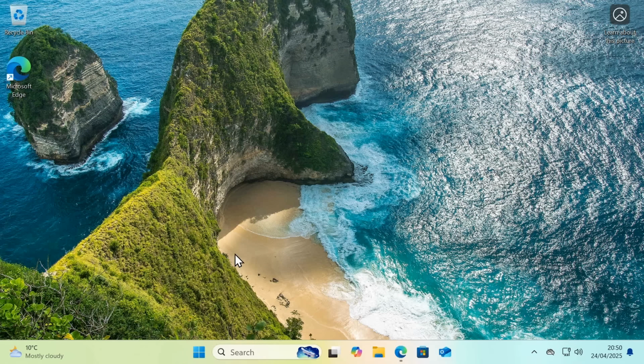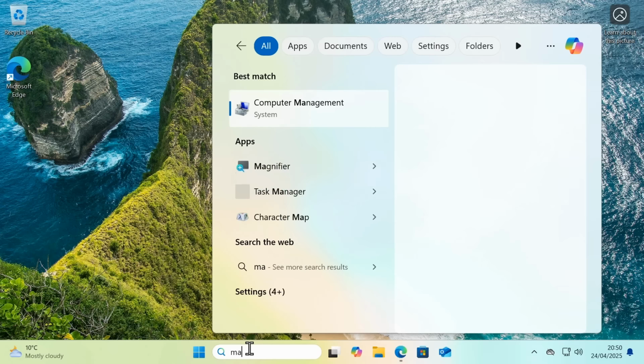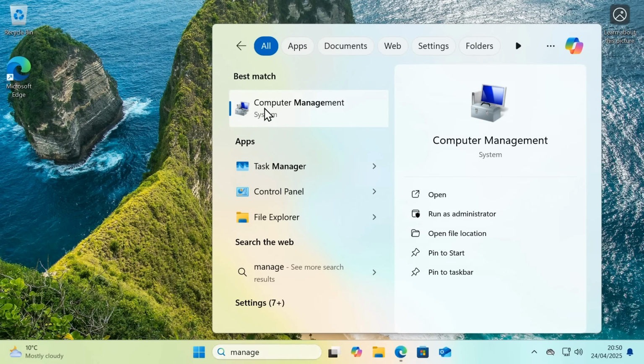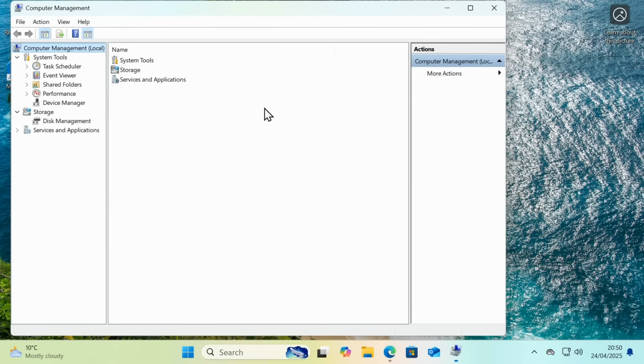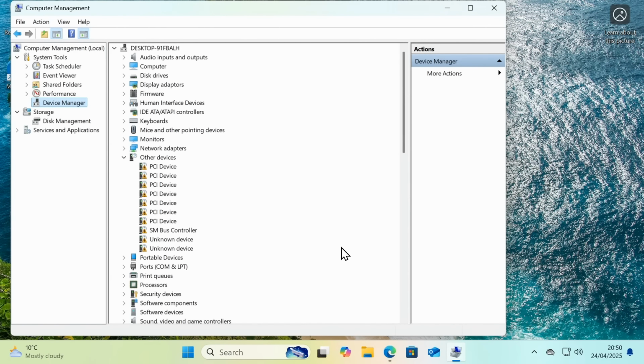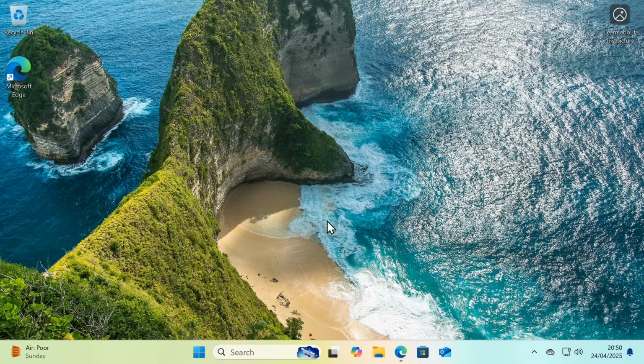However, it's currently using basic Windows drivers, and so if we go down to search and type manage and go to computer management and to device manager, we can see that some devices are flagged with driver warnings. And so what we're now going to do is to install drivers from the motherboard manufacturer, which should offer better performance and stability. As you may recall, we disabled the motherboard feature that would have downloaded a driver utility.